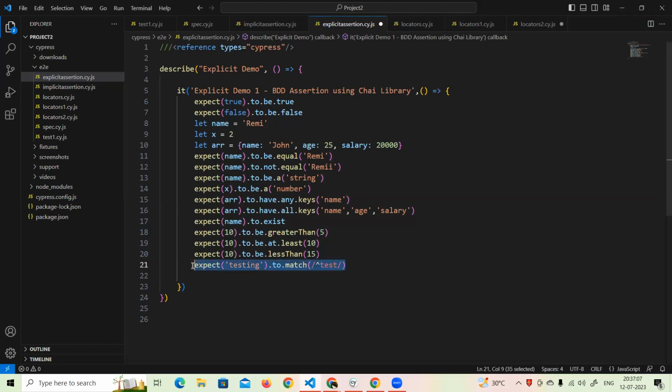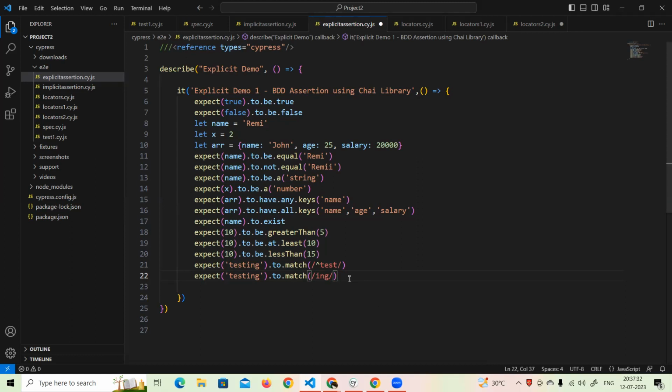Say, for example, I'll just copy this. Now I want to match the last 3 letters, ing. So I can simply say ing, and now I should not use this caret symbol, because caret represents the start of the string.